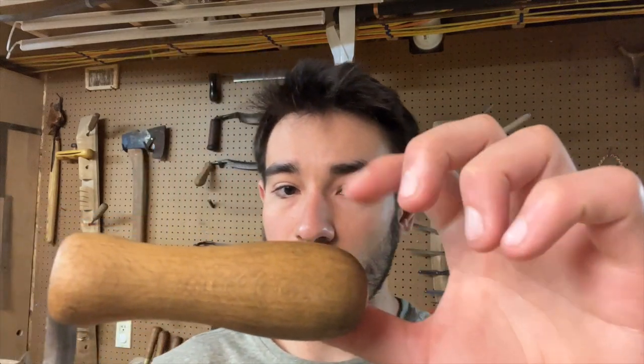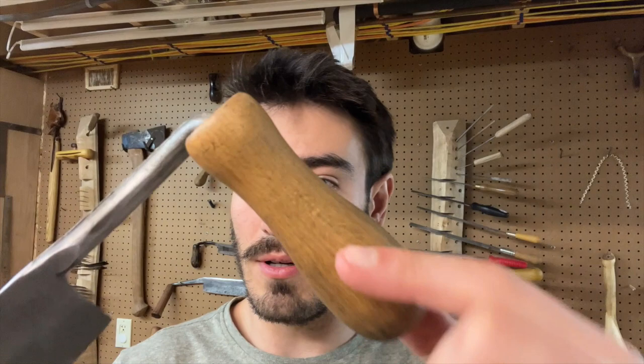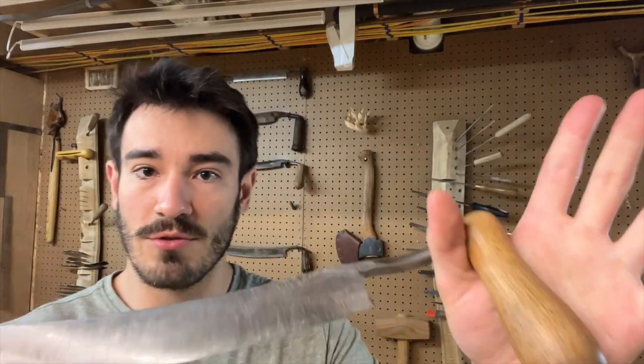And I like to keep some tacky beeswax and pine tar mixture on the handle to give it some nice grip. That way I don't have to hold it very tight. A nice loose grip really helps me feel everything I want to. All right, let's take some shavings.